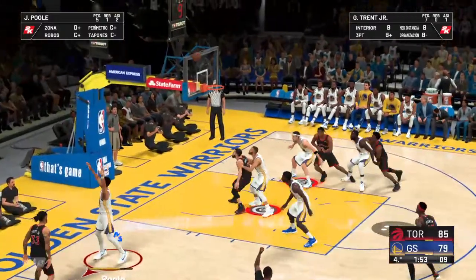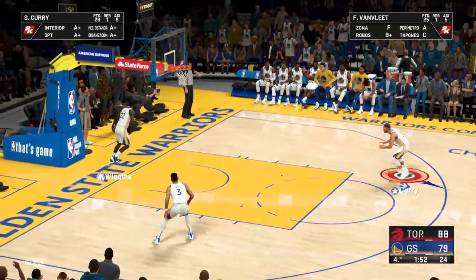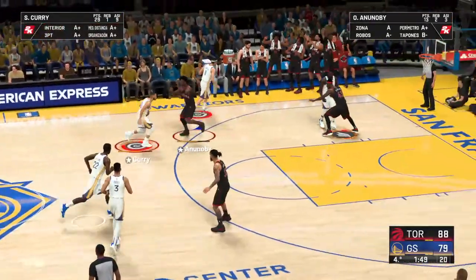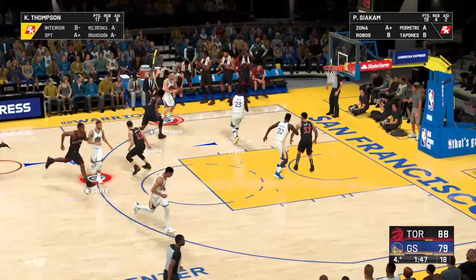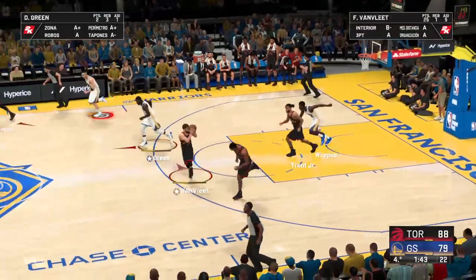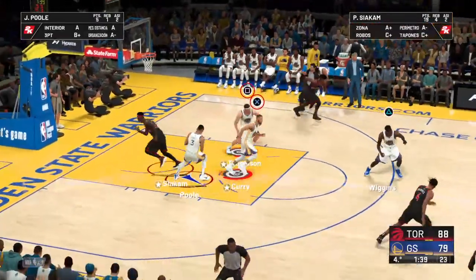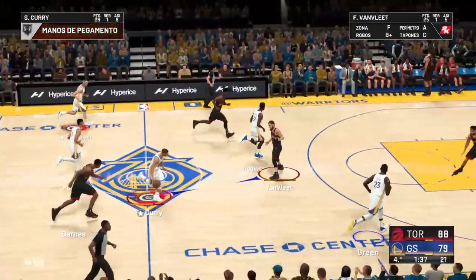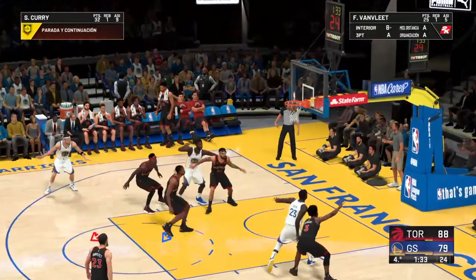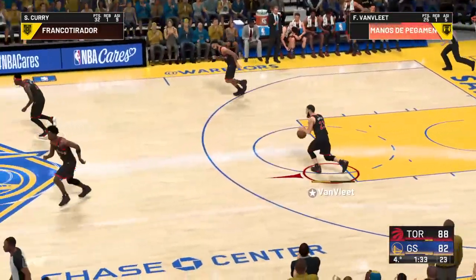Lets it go from deep, and the Raptors hit again from deep. Boy, Pascal Siakam plays at his own pace, able to find the open man. Pass to Green. The three. That's a miss. It's miss number 2 in shots from the floor. Here's Siakam. That time from Curry. From deep. From beyond the arc and then some. Curry's got 18 points just in the second half.